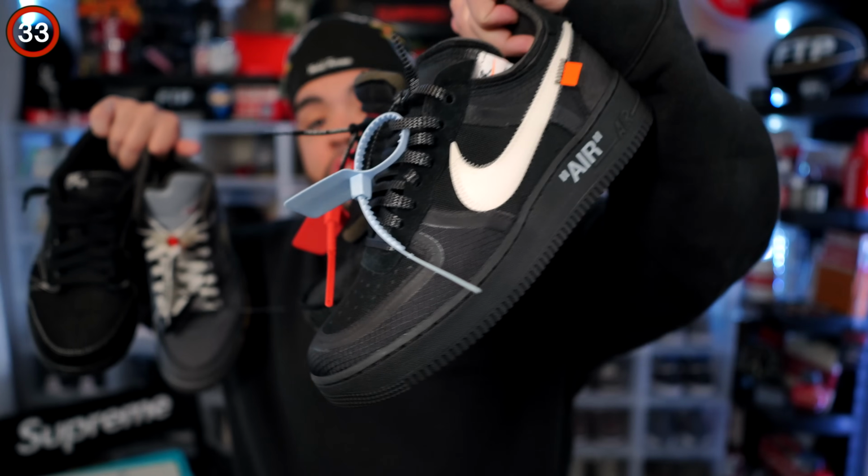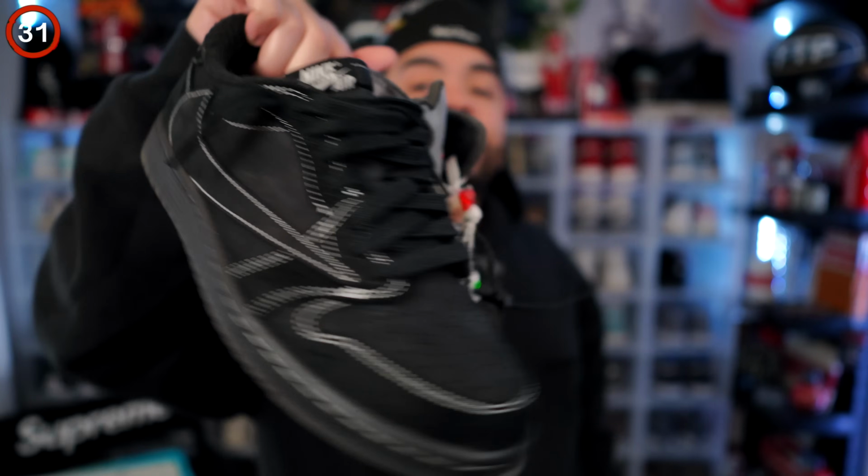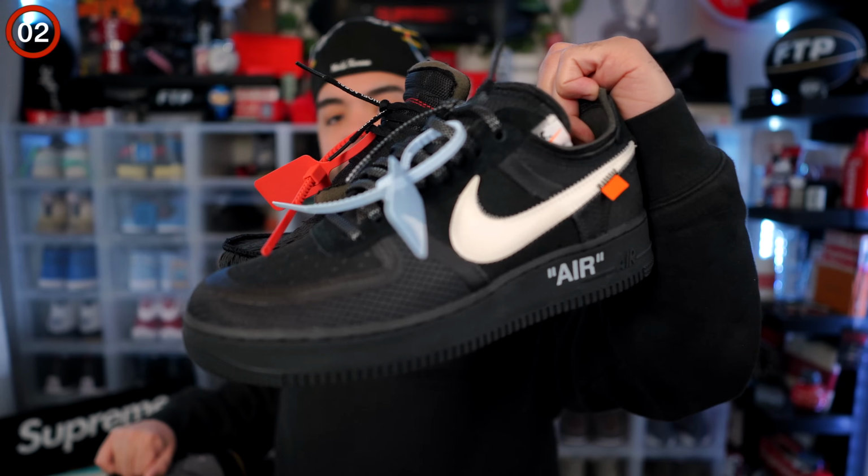I got the black Prestos, black off-white ones, black Travises, and the black off-white 5s. I do this for a reason, because I know I could throw these on with damn near everything. Recently, I have been kind of shying away from it, because as y'all see, I have a bunch of shoes. But if you're getting one hype sneaker, I would definitely recommend you get something that you could just wear with damn near everything. Preferably for me, it's a black shoe, because they last longer as well. So I know that my money will last me longer if I get something like these black Air Force Ones or the black Prestos.